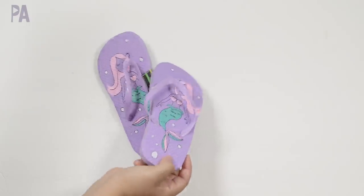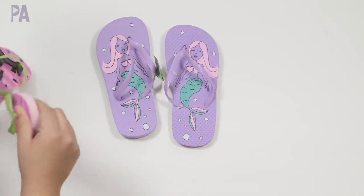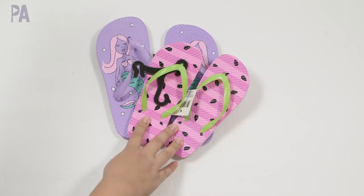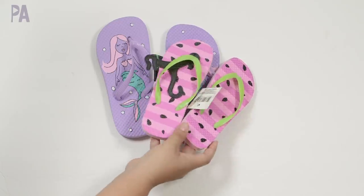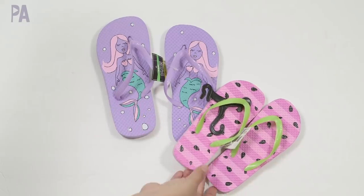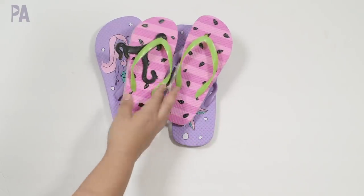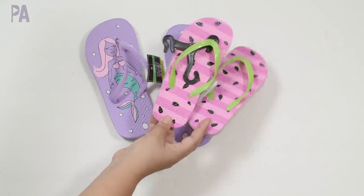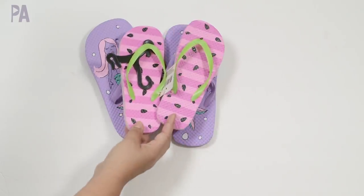And of course, what's a Dollar Tree shop with me without a little haul? So let's start with some fun summer stuff. They had so many sandals and I only ended up with two pairs. I don't have high expectations since they're a dollar from Dollar Tree, but they're gonna be perfect for playing outside with water play, for when they just need a quick thing on their feet, and we'll probably even take them to the beach. We got the watermelon ones and the mermaids. I didn't see a lot in smaller sizes — this is the only one I saw in a small size and it's an 11-12, so let me know in the comments how low they go.